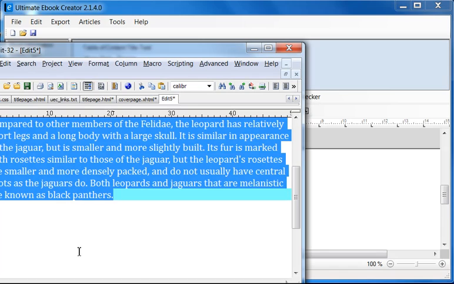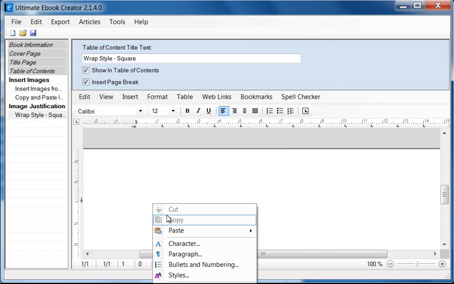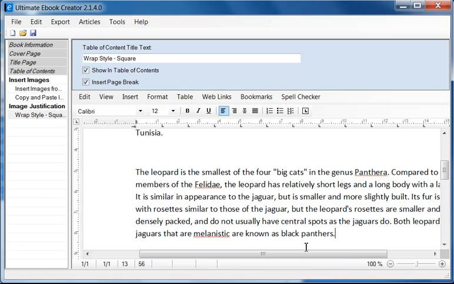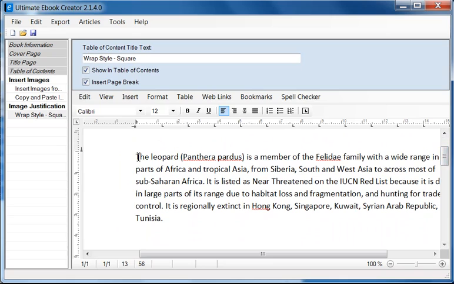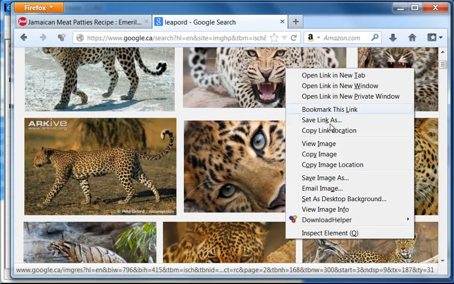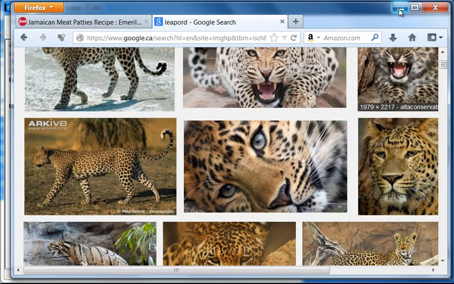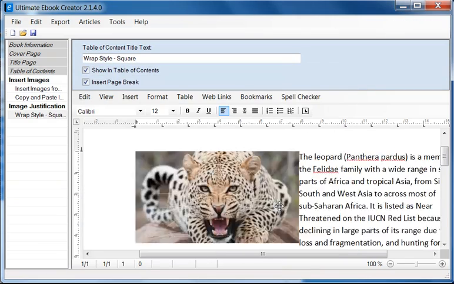And once again, I just want to take some content and paste it in here. And what I'm going to do now is place my cursor here, grab one of these images, copy image, and then paste it in there.